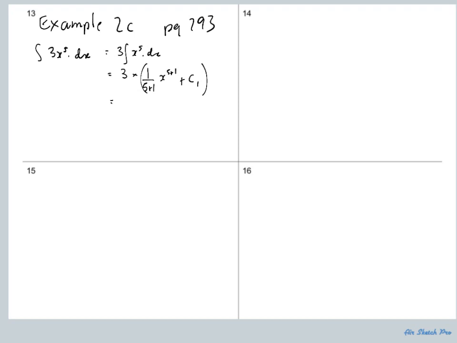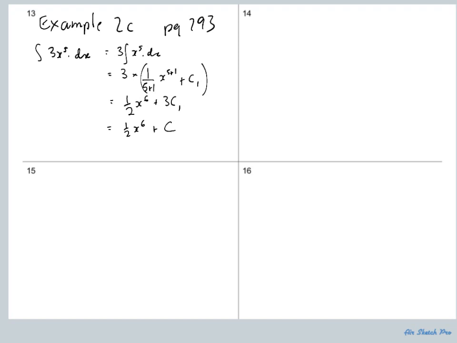They've then simplified that out, because 1 over 5 plus 1 is 1 over 6, and 3 times 1 over 6 is just a half. x to the power of 6 plus 3 times C1. So we're just using the distributive law to expand the brackets there. But you can see the last line in 2C is to then say that's equal to half x to the power of 6 plus big C, like so. In other words, it doesn't matter how complicated that constant is at the end, it's just a constant, and therefore you just express it with a C at the end there.